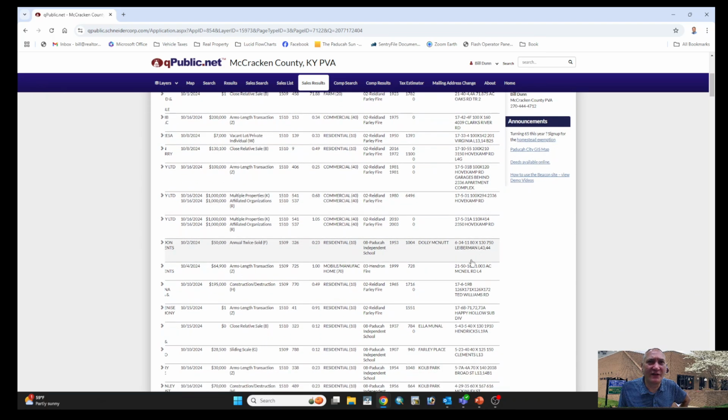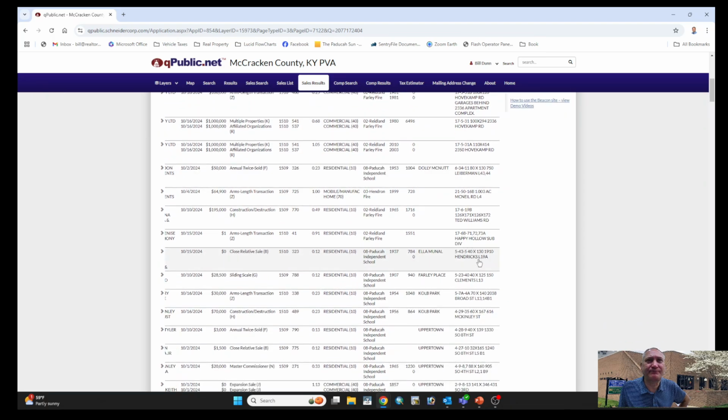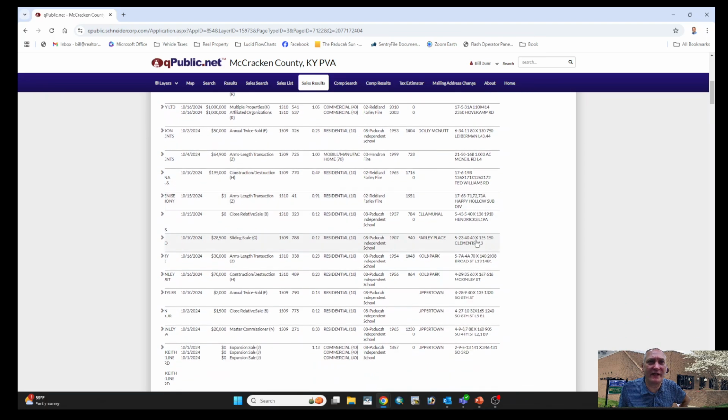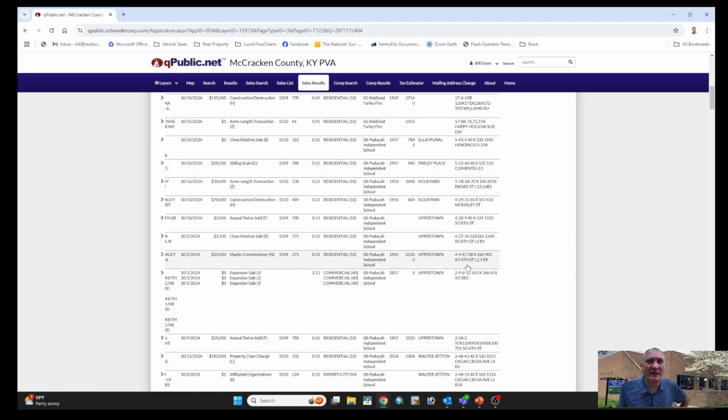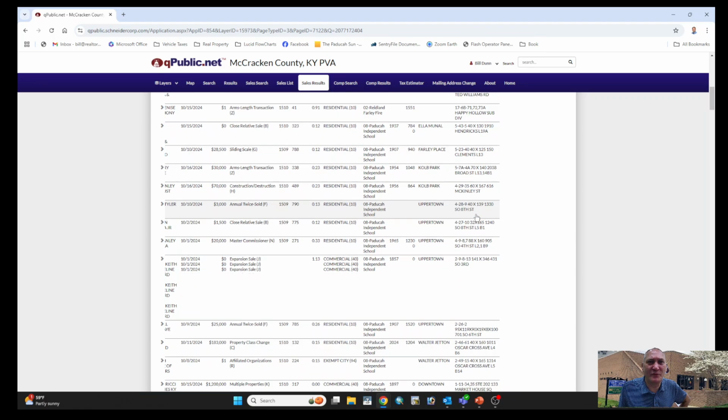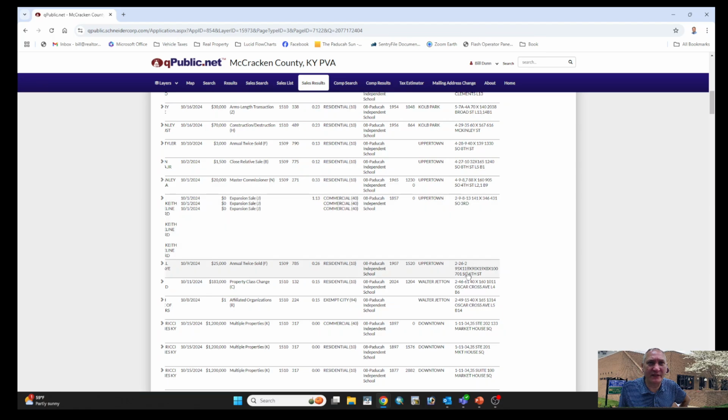Let's see. There's this one here that has the old property parcel number, map number. There's the shape of the lot or the dimensions. There's the address, and this one actually has lots 43 and 44. And I'm looking for one that has the acres. Sometimes people see this and they don't know what this is.